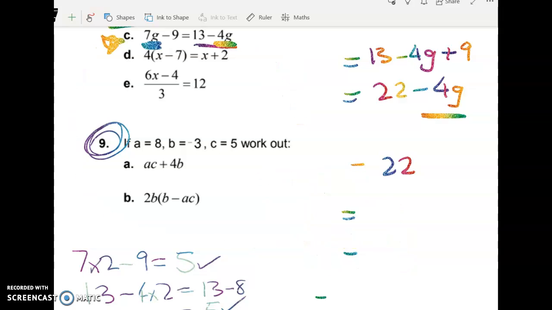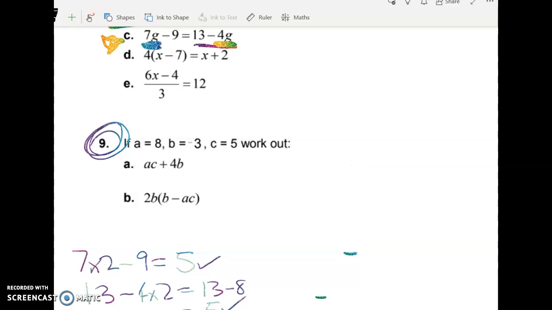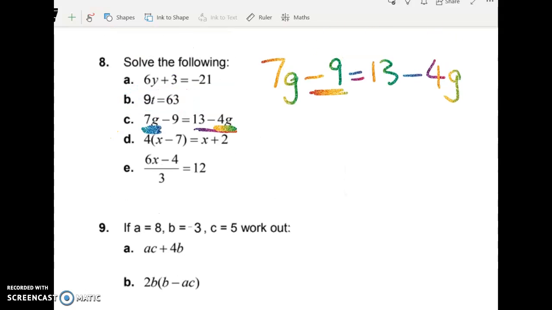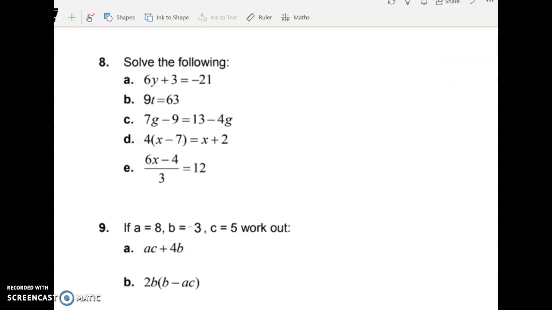So let's erase all of that. Now we're moving on to a couple that have more skills mixed together. If you're finding this a little bit too fast, just pause the video and do some work out of the textbook, or the work we did in class, or Education Perfect, until you're confident with these skills. And then we can look at this next one.